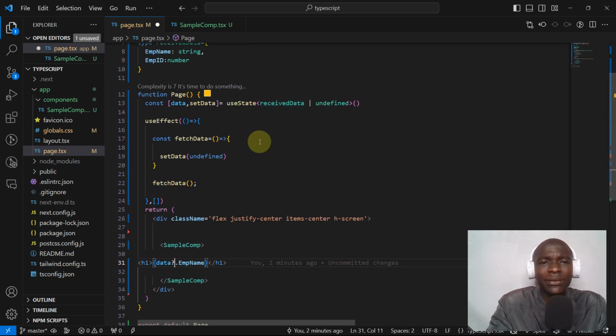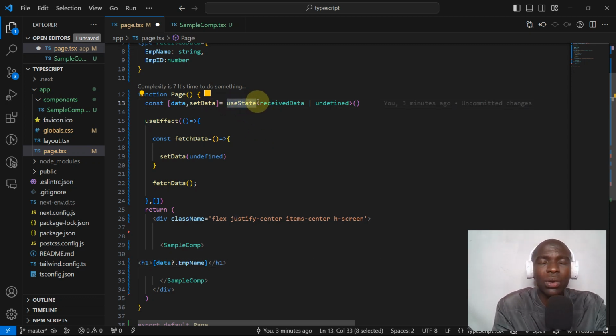As you can see in this video, to be honest, we have tackled two things at the same time. Automatically, I have shown you how to type the useState hook, which, to be honest, in my plan, I thought I was going to do a separate video to show you how to type only the useState. But useState was a perfect scenario for showing you the union type. Hence, I have combined it. So I think I owe you some sort of a revision, just to give you clarity on what is going on, since I feel like I have loaded a lot of things in this code.